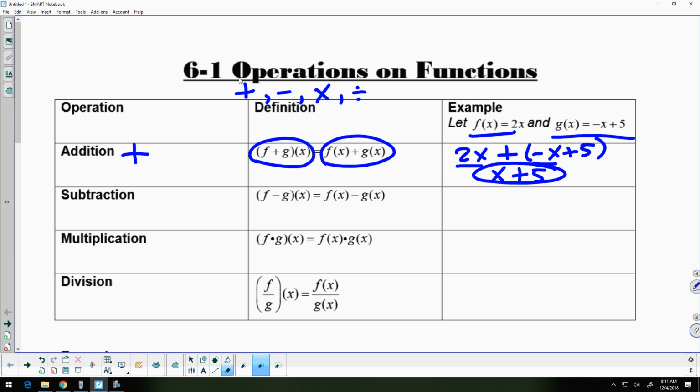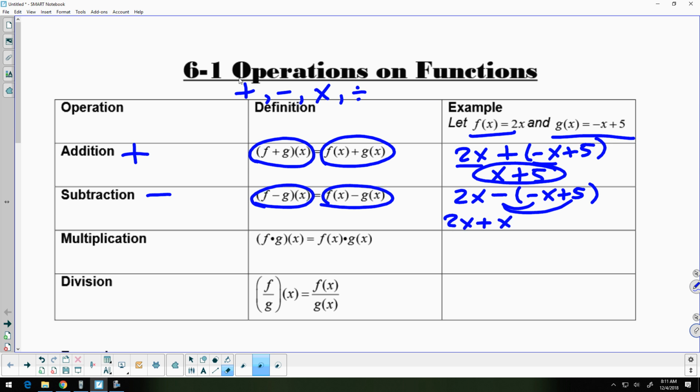And now for the next one, subtracting. So next, subtraction, again written one of two ways. These mean the same thing, but the key thing with subtraction is you want to make sure you do it in the order that it's saying. So it's saying you want to take f of x and then subtract from it g of x, which is negative x plus 5. So we're subtracting g of x away from f of x. So you want to make sure you have it in the right order. Again, since it's subtraction for this one, I would distribute that minus sign because you're subtracting negative x, you're also subtracting 5. So we're really doing 2x plus x, because that'd be a negative negative x, and then minus 5, which is going to be 3x minus 5 is our final answer.